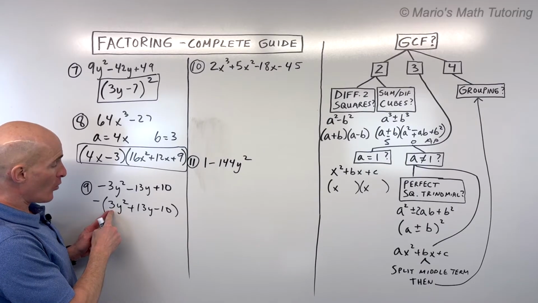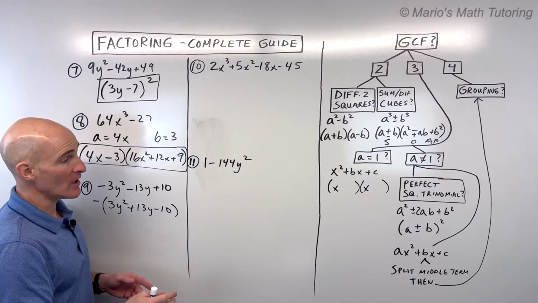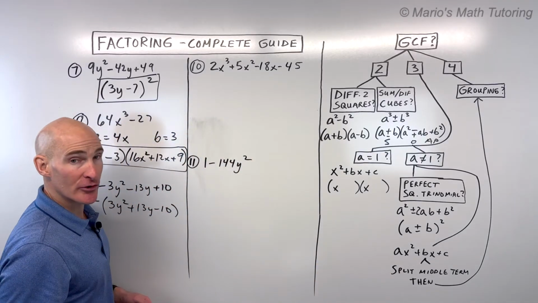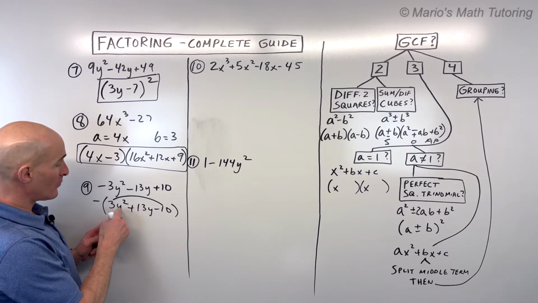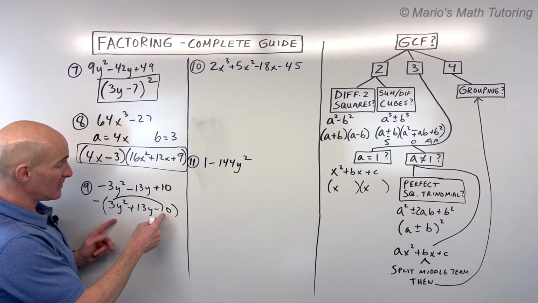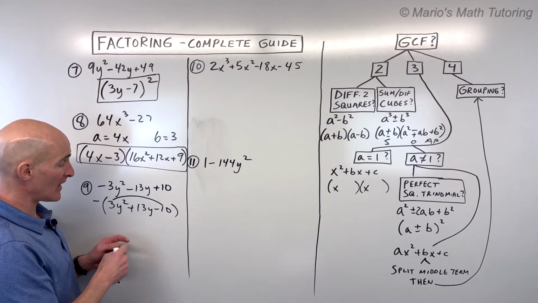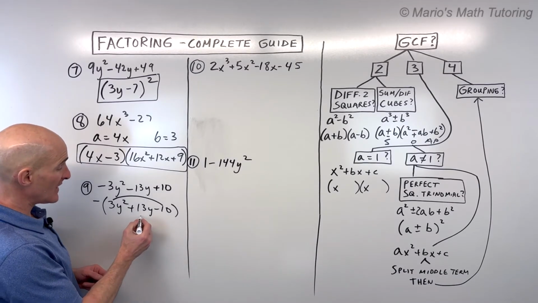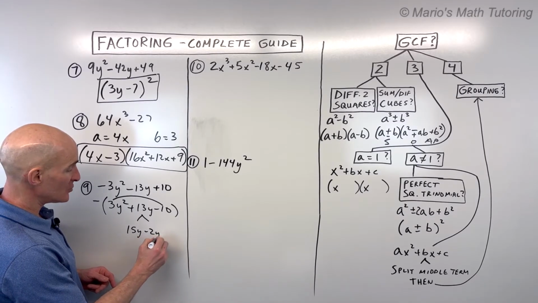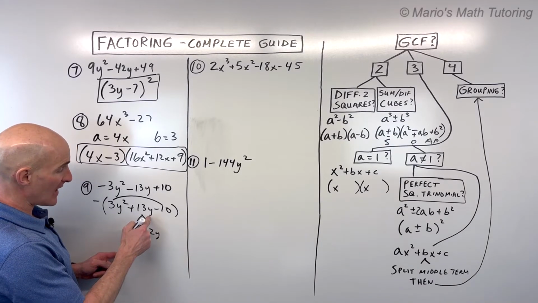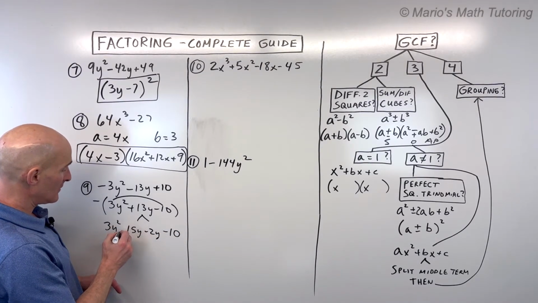Now, because the a is not 1, is this a perfect square trinomial? Well, we know 3y squared is not a perfect square. So I'm going to use the technique of splitting the middle term and factoring by grouping. The way I do that is I take a times c: what multiplies to negative 30 but adds to positive 13? Can you think of two numbers that multiply to negative 30 but add to 13? That's going to be 15 and negative 2. So I'm going to split the middle term into 15y and negative 2y, making sure they add back to 13y. We don't want to change the problem, we're just changing the way that it looks here.